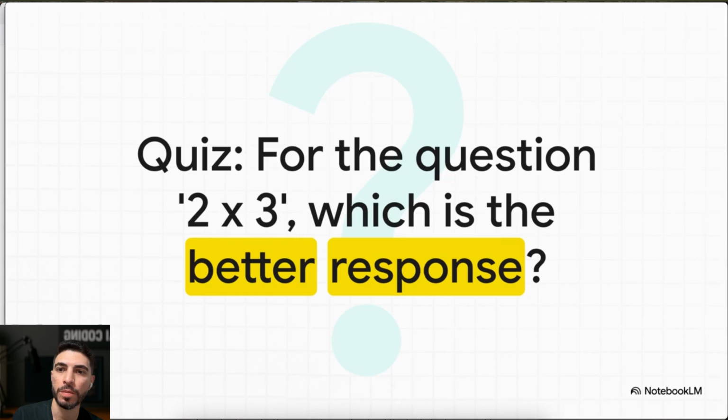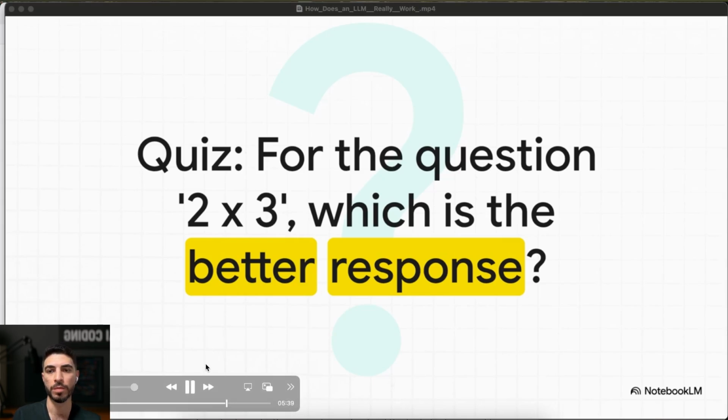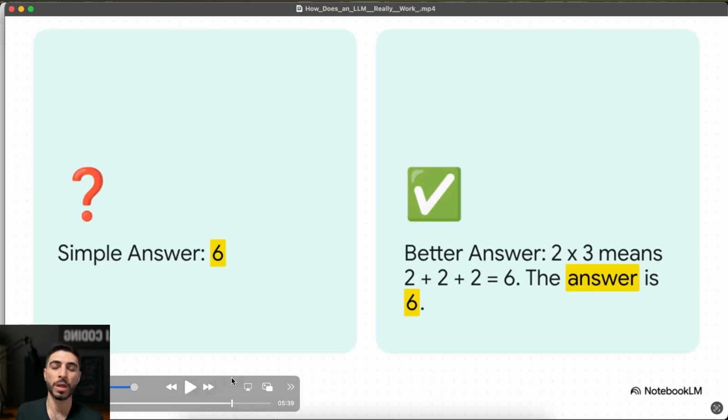All right, pop quiz. Let's see if this is sinking in. Let's say I ask the model a really simple math question. Now, looking at these two possible answers, which one tells you that a more accurate process is happening behind the scenes? If you pick... okay, so here it messed up a bit. It wasn't supposed to show you the best answer here.